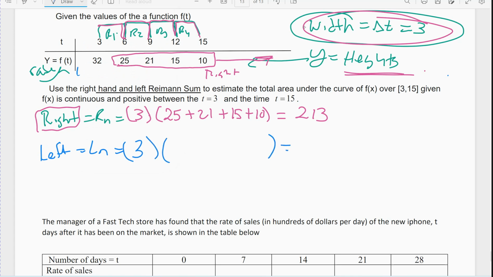So if I'm on the left, right? Left, I start here at 32. So I would draw up at 32. The next one would draw up at 25. And then up at 21. And then up at 15. 15 is where we would stop. We wouldn't draw another one at 10. And again, the middle one should always be a part of it. We just switch where we start the ends, right? We either start on the right side, and that one is included, or we start on the left side, and that one is included. So this one's the left side, so we include 32. 32 will be the first rectangle drawn. So 32 plus 25 plus 15 and plus, oops, forgot 21. So plus 21 I'll put in there.